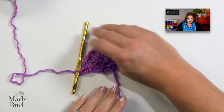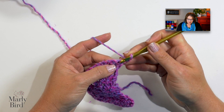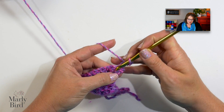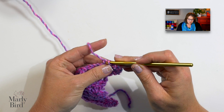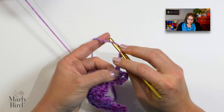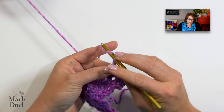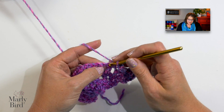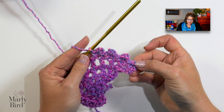The edging is very easy — just a simple picot stitch. Turn your work, chain one, and working into each double crochet all the way down the row, work a single crochet, chain three, and then a single crochet into that same stitch. Go to the next double crochet, work a single, chain three, and work a single into that same stitch. See how it's getting this really cool picot edge? It doesn't use up a whole lot of yarn, so you really can use just one ball and get a great look.